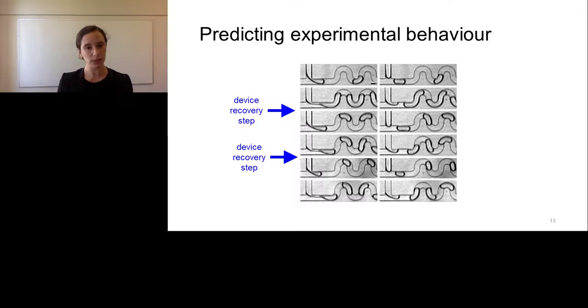But as our model predicts, if we just remove the droplets, if we stop the droplet flow in our microfluidic device, then our system resets and our surfactant concentration shoots back up to 90 or 100%. And we call this a device recovery step. You can see that after doing that, we get that clean droplet formation again. Then over time, as the experiment happens, you get that sticking again, and then you can repeat this process.